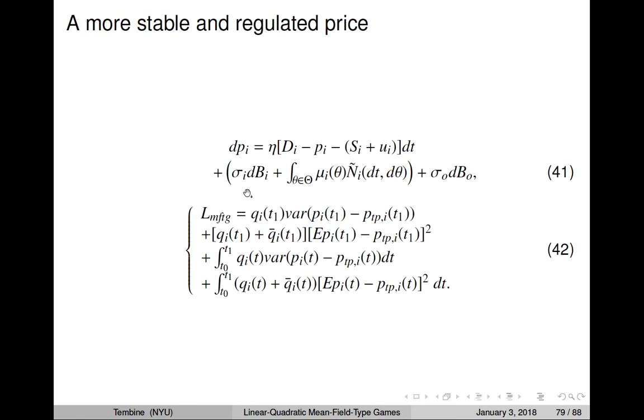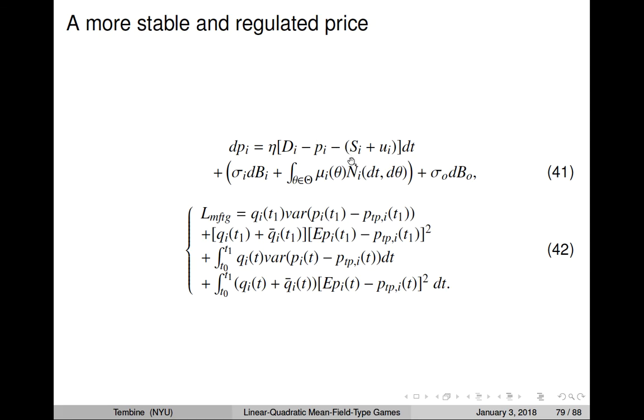And the price dynamics, of course, is not the regulated price. The market price depends on demand, depends on supply. And you can inject the supply of tokens or supply of altcoins so that the market price is influenced to stay within that boundary. And variance. So here appears the connection with mean field type game theory. The variance of this price appears, and then you want to reduce that variance. So this is the cumulative variance in the running cost here, and the terminal cost is here.